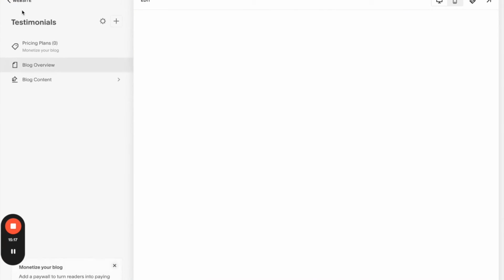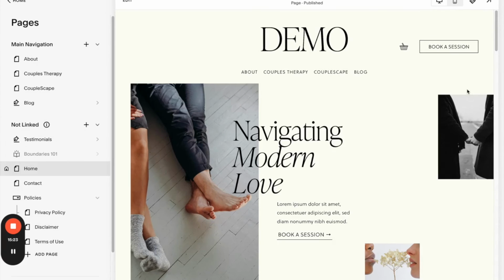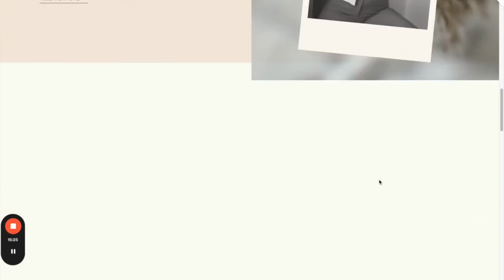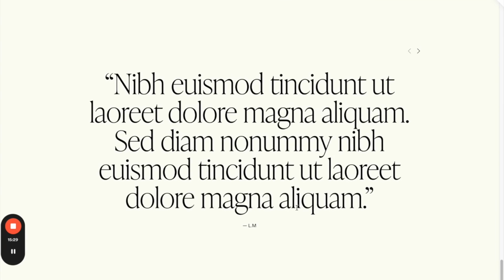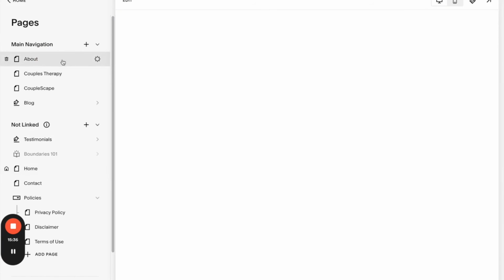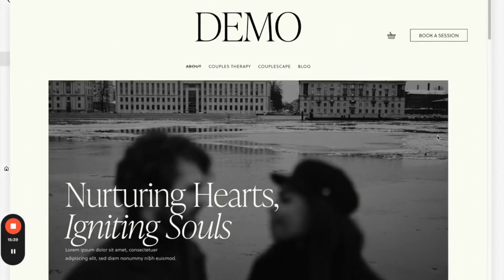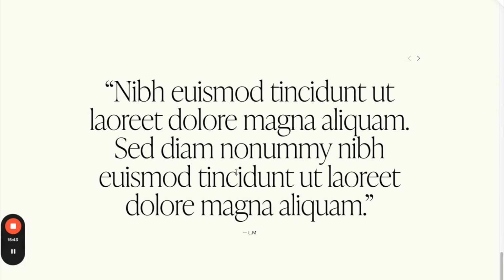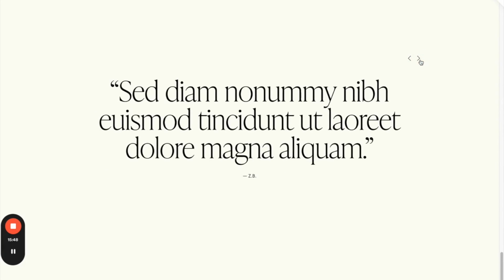So I'm going to go back to see how it looks on our homepage. So we scroll down to the bottom and we see the new testimonial here, along with the first two that we added. Now, again, I'm going to go to the About page and see what it looks like here. So we see that it shows up here as well. So like I said, when you have a new quote, all you have to do is add it once and it will show up to each summary block that is connected to the testimonial collection.